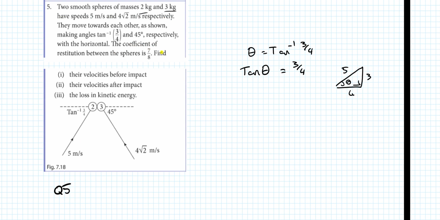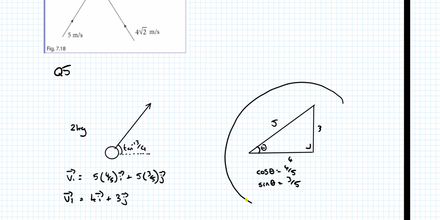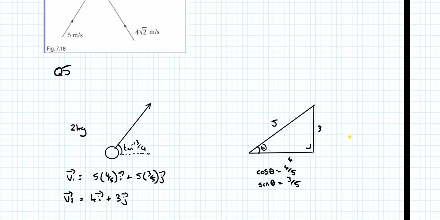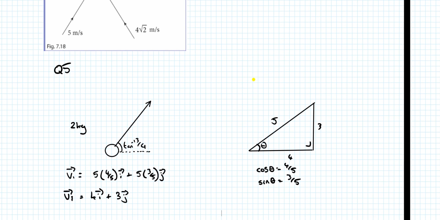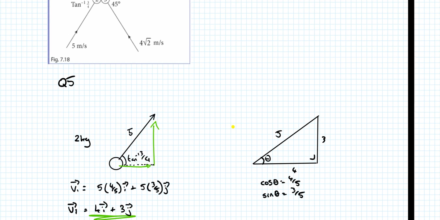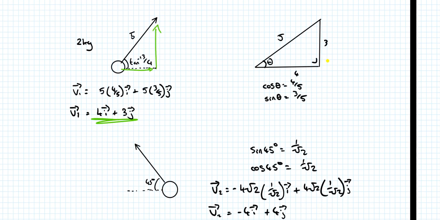We know the coefficient of restitution is 7/8. Okay, so again here, we're finding what sine theta and cos theta are straight away. We're changing their speeds. Remember, the speed, which was 5 meters per second along here, we're breaking that down so we have it in i and j. And similarly, you could probably tell that this is going to be moving negatively in the i direction. It's moving backwards. So we need to do the other one as well.